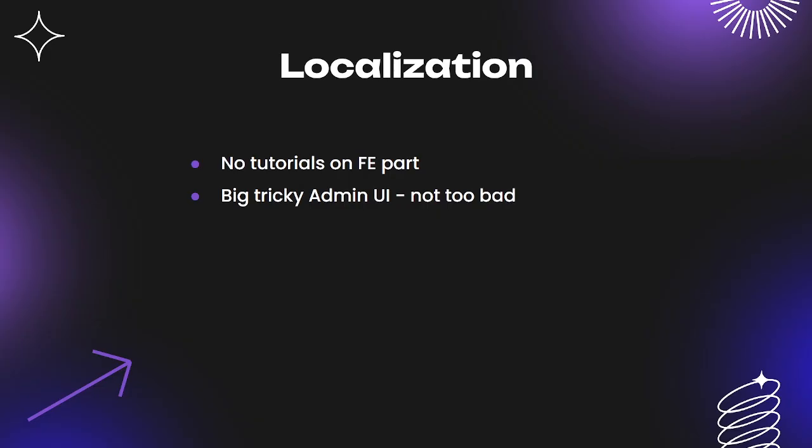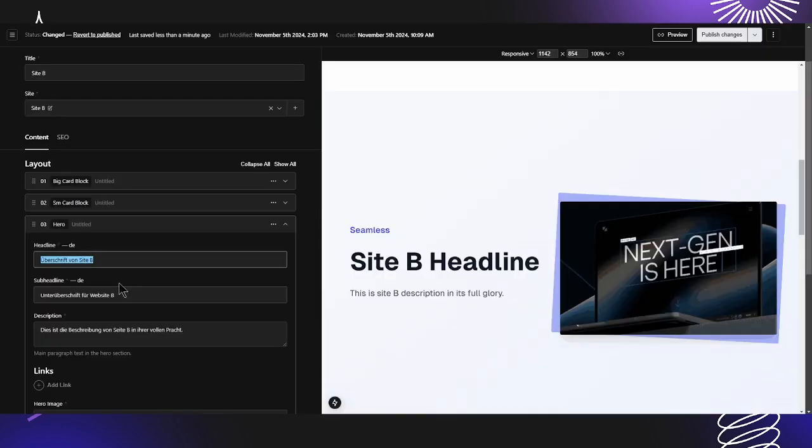Second one is localization, but here it's with a caveat. I did not find any good tutorial on the front end part. So it's super easy in the Payload admin to add your new locales, and they work quite nicely. I will show you, maybe there's some small UI improvement that could be done. But I think the biggest issue is I did not find anything in the Next, and I was not able to finish it in the 40-hour budget I had, and I spent, I would say, 6 hours trying to make it work. But this is mostly my fault. If there is a good tutorial, I would be super thankful and happy about this.